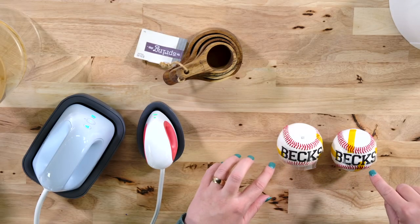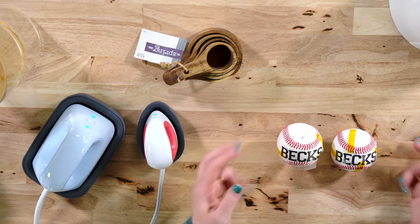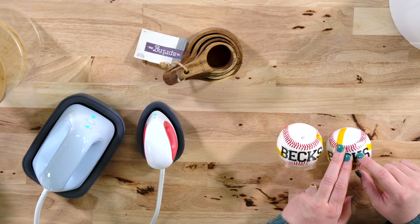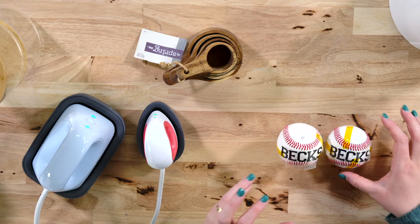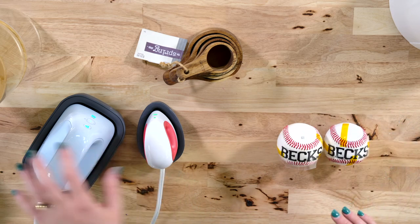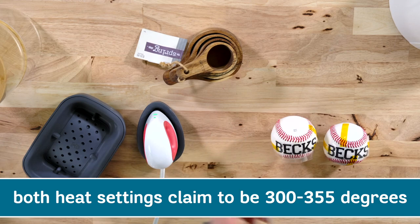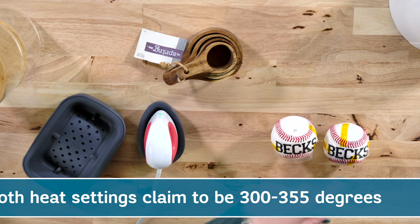Now that I have these relief cuts on here — if you don't know what a relief cut is, when you're putting heat transfer vinyl on something that's curved, a lot of times you need to cut the transfer so that it allows it to lay down. It's still not completely laying down; these are leather baseballs and there may be a wax coating making the transfer tape not stick. But the heat resistant tape has worked out. I'm grabbing the Hat Press, preheated to the second heat setting, and will apply heat, then apply heat again with the EasyPress also on the second heat setting, and then do the second ball.